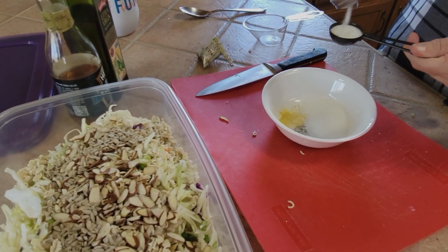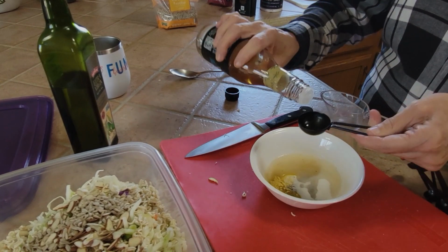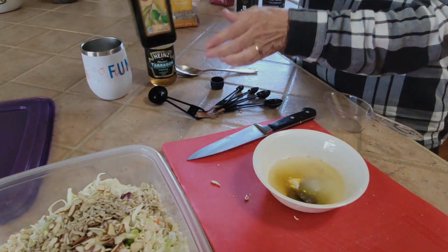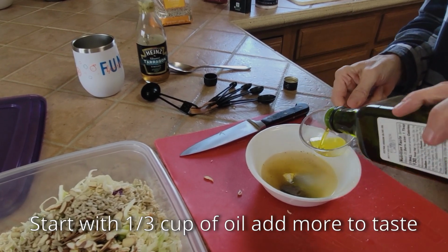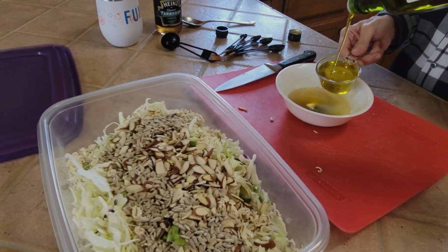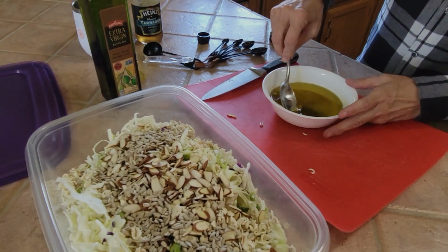And then we're adding 3 tablespoons of sugar. Now we're going to be adding 3 tablespoons of tarragon vinegar. And then a half a cup of virgin olive oil. Then we'll mix that up.